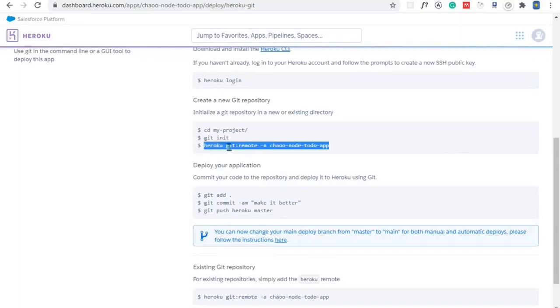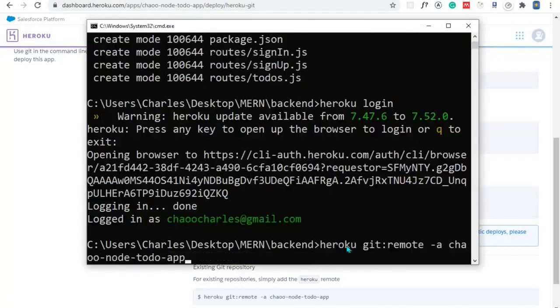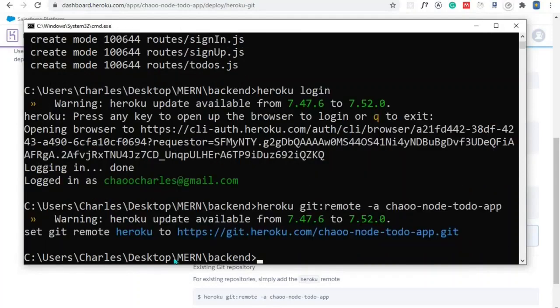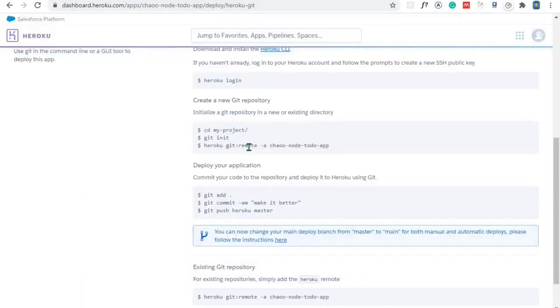So I'll copy this command, heroku git:remote -a, and then the name of the application, and then come back to my command prompt and paste it here, hit enter, and now this has created a connection between our local repository and the remote repository. So if I come right here, you'll see that we did this, we added the files, we committed the files, and only this last step remains.